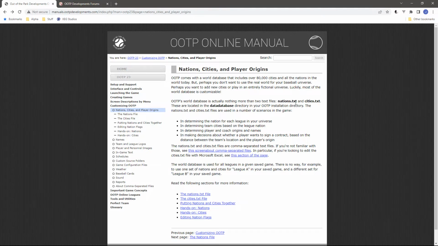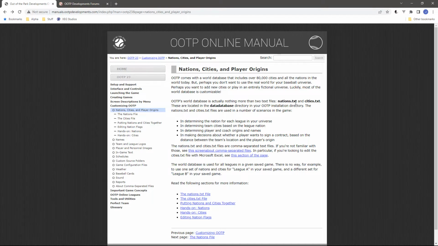So XML, if you're not familiar with it, stands for Extensible Markup Language, and it's similar to HTML, which some of you probably know is the language on which web pages are built, basically. Modern websites use a lot more than just vanilla HTML, but for simplicity's sake, the foundation of a web page is typically HTML. But XML, unlike HTML, has no predefined tags, and it's open-ended and really, really customizable. Basically, you build your own. So this makes it a good fit for an application like OOTP because it ensures that the data that comes into the game is structured in the exact manner that the game needs it.